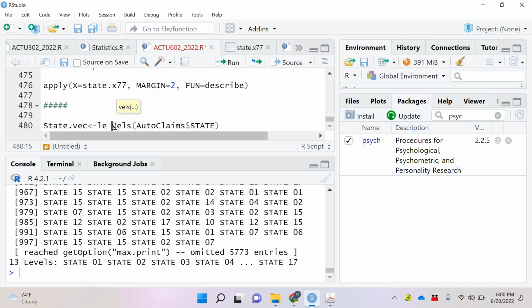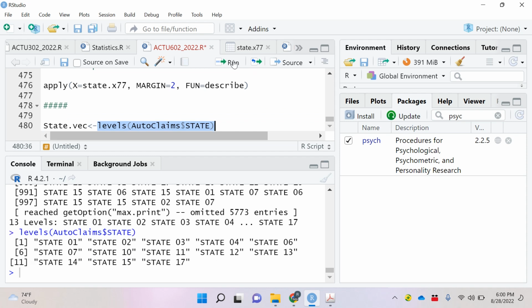So a factor in R is used to represent categorical data, but it helps you to be able to state whether it is nominal or ordinal. So if you look at this, this is a nominal data. But I can factor it and arrange it, ordered, and then it becomes an ordinal data set.